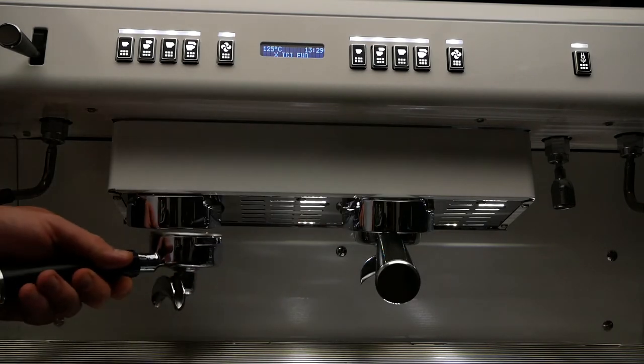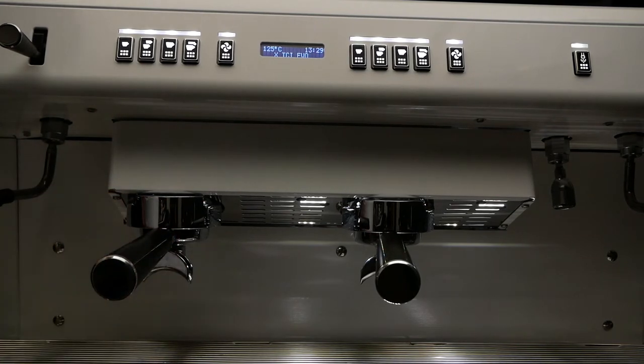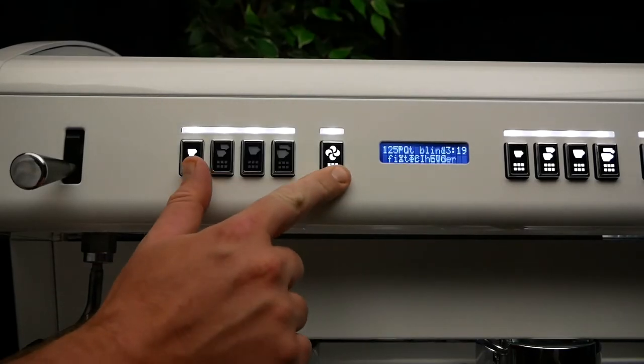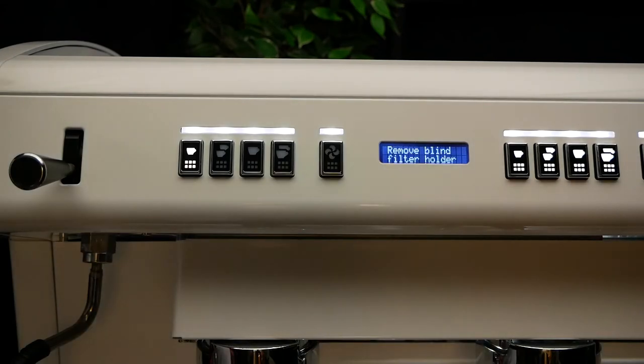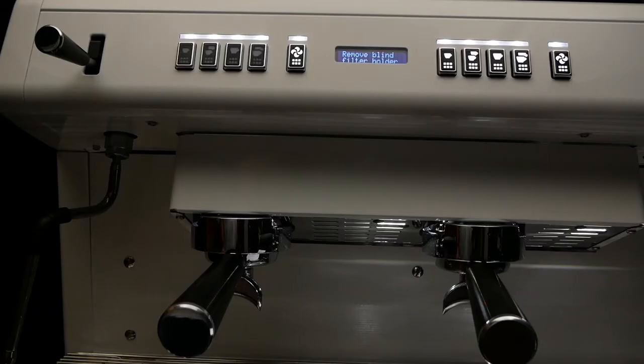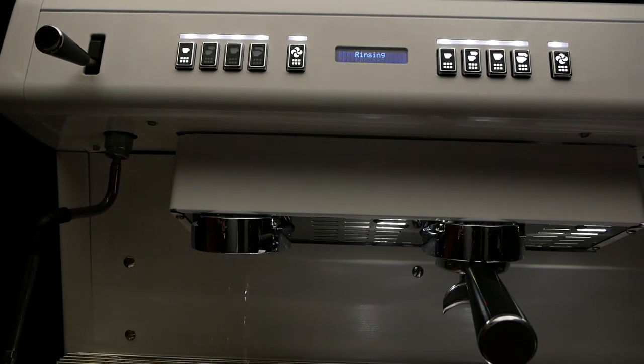Firmly insert the portafilter into the group head and activate the machine's semi-automatic cleaning cycle. To do this, hold down button 5 and then press button 1. This will engage the cleaning cycle on that group only. Wait until the machine asks you to remove the portafilter. Then, remove the portafilter and allow the machine to carry out the flush.